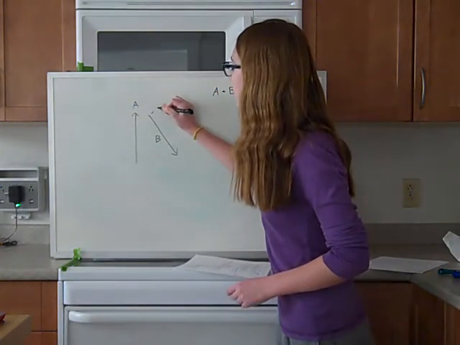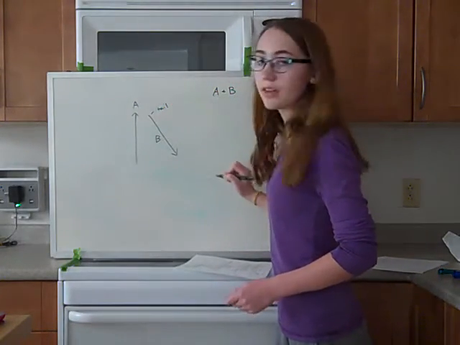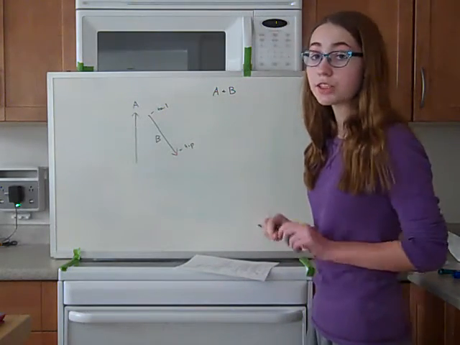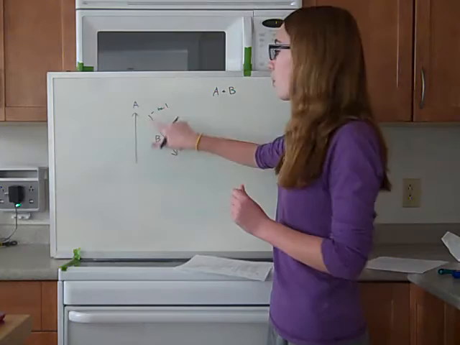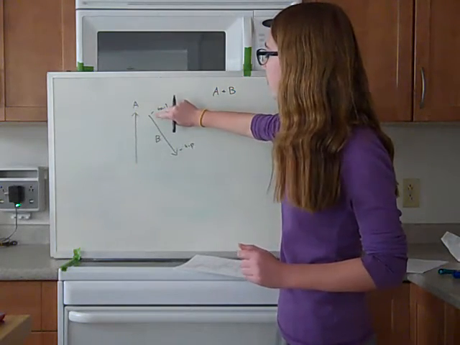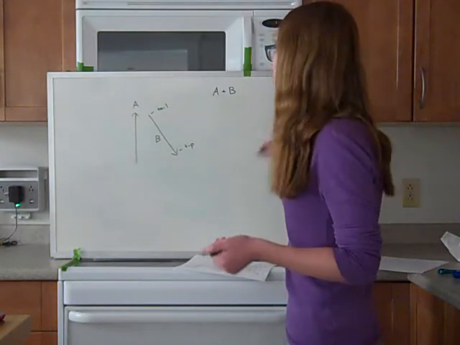On a vector, there's a tail, which is the end without an arrow, and there's the tip, the end with an arrow. So, in a vector, the only thing that it needs to be is it always has to point in the same direction. We always have to have A going up, and we always have to have B going at this angle.